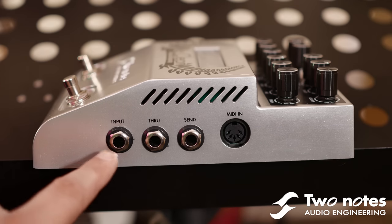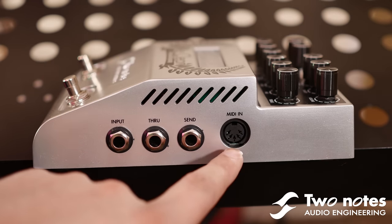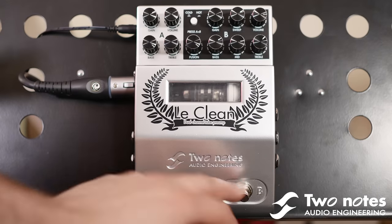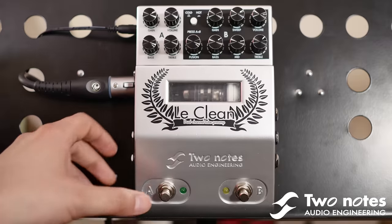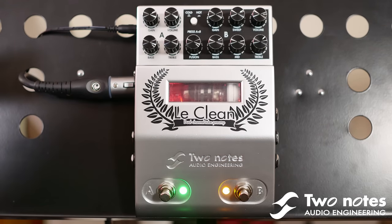On the right-hand side of the pedal, we've got your input, through, send, and MIDI in. On the top of the unit, basically we've got our two channels, A and B, which we can just switch with these non-latching footswitches, and the LEDs come on. Hit them both together, and we get fusion mode. We're in hot fusion mode at the moment. We'll go into that later on.